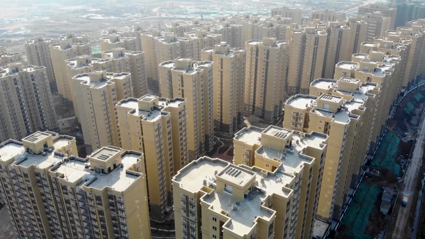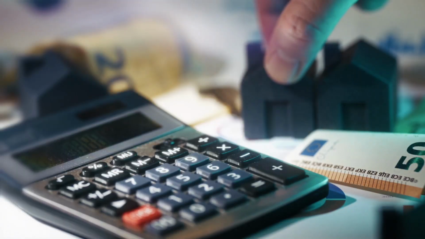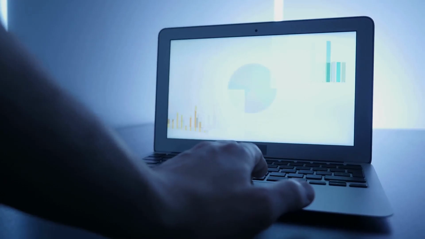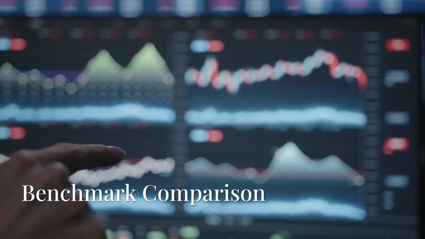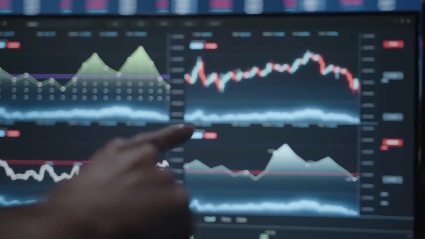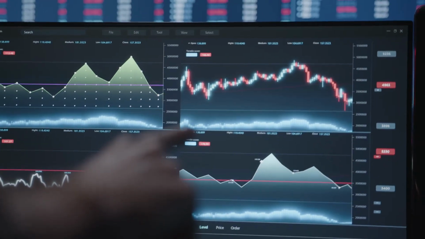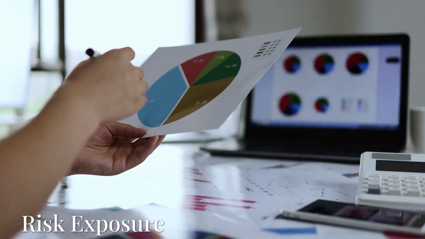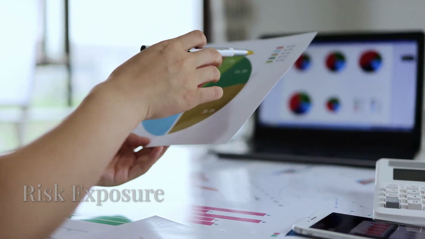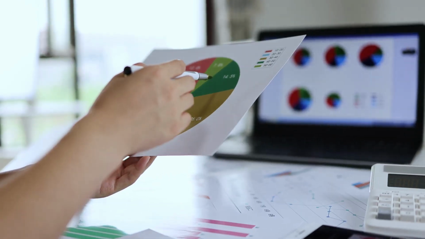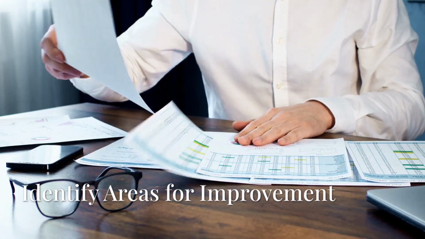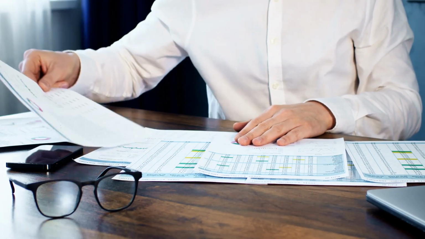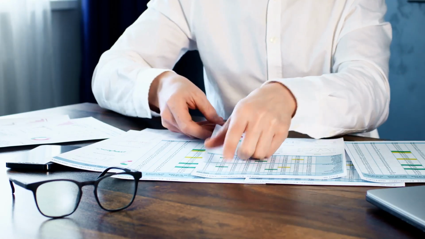Now let's move on to portfolio-level analysis. We calculate the total return, Sharpe ratio, and income yield for the entire portfolio. This gives us a big-picture view of overall performance, helping us make more informed decisions moving forward. Now let's compare performance metrics to some key indices like the MSCI US REIT Index, municipal bond indices, or other relevant benchmarks. Next, we'll assess volatility and diversification to figure out if the portfolio's risk-adjusted performance really aligns with your objectives. Finally, it's important to identify areas for improvement so you can keep moving closer to your financial goals.